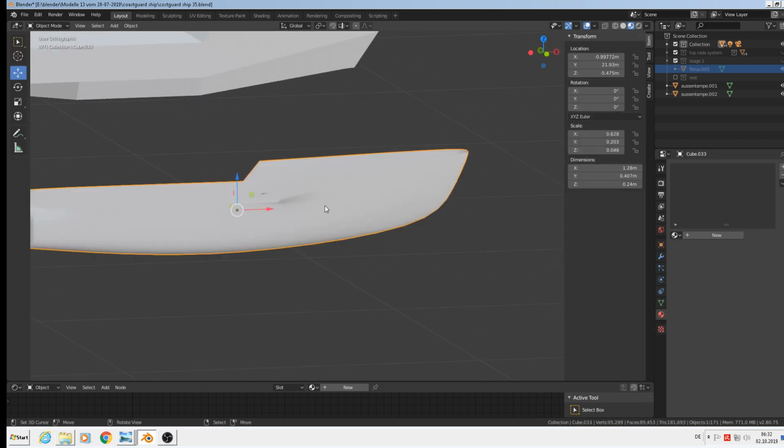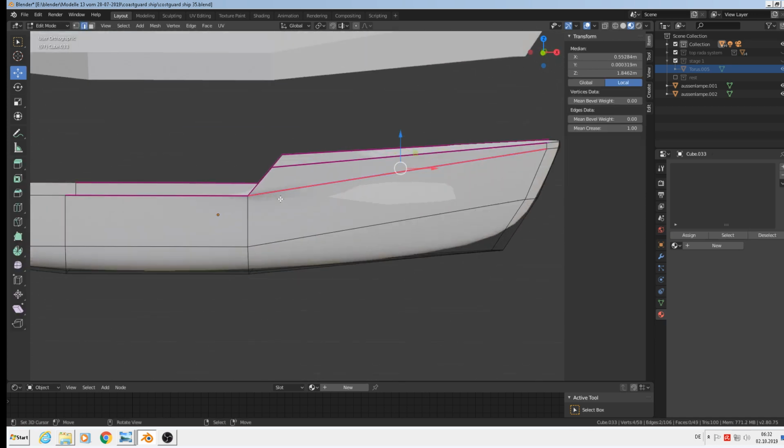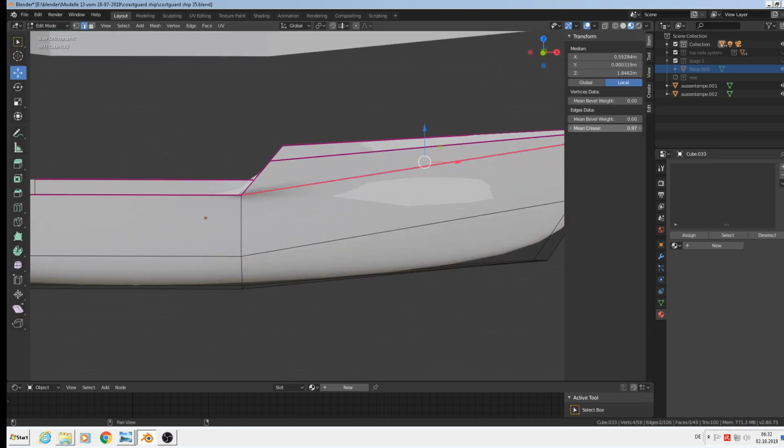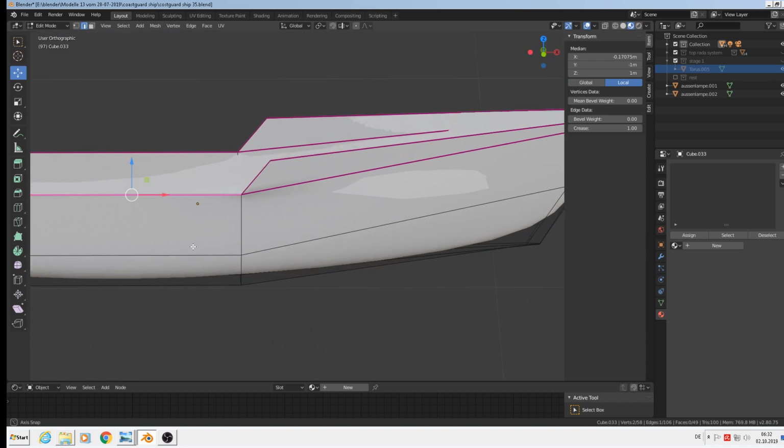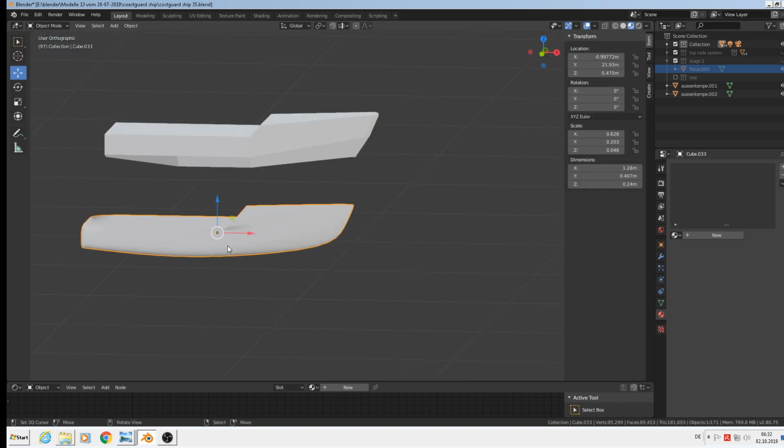And now you see we have here this sharp edge. Don't make it too hard. You see, then we get there the first problems. But it is sharp. Good.